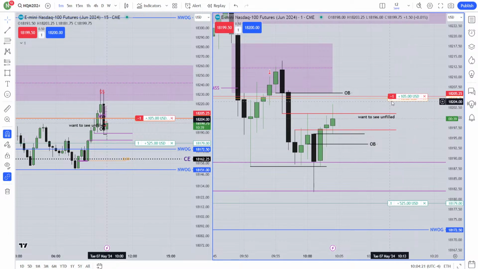The reason I am unable to put my stop loss to cover the order block is that my entry is just below the order block. But if you took that entry at that fair value gap, your entry would be around this order block. So you will be able to put your stop loss just above the order block.